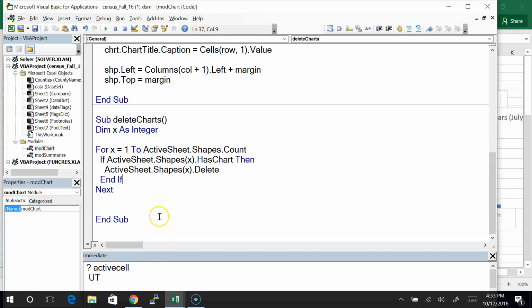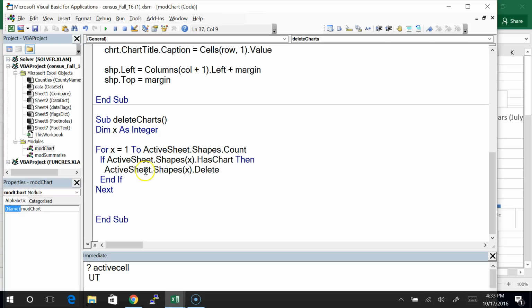There's a problem with this code, though. It's only going to delete the shapes. What's that? It's only going to delete the shapes on the charts. Oh, the question is, you're going to delete the shapes and leave the chart behind. Oh, no. You got a shape with a chart in it, you delete the shape, the chart's got nowhere else to go but oblivion. It's gone. It's not going to sit around anymore. So we're going to delete the shape.